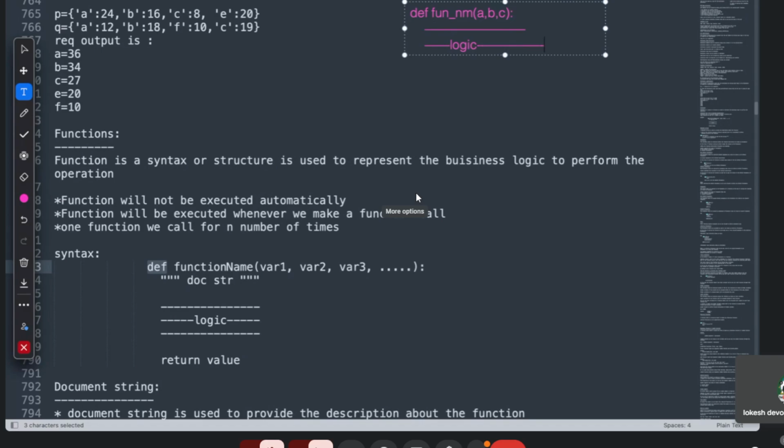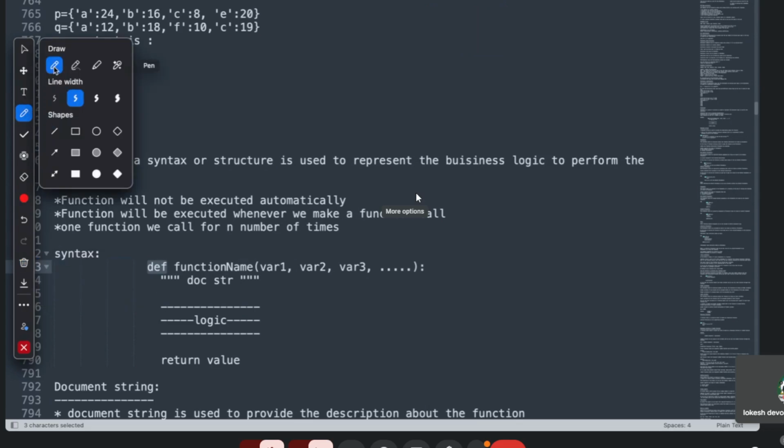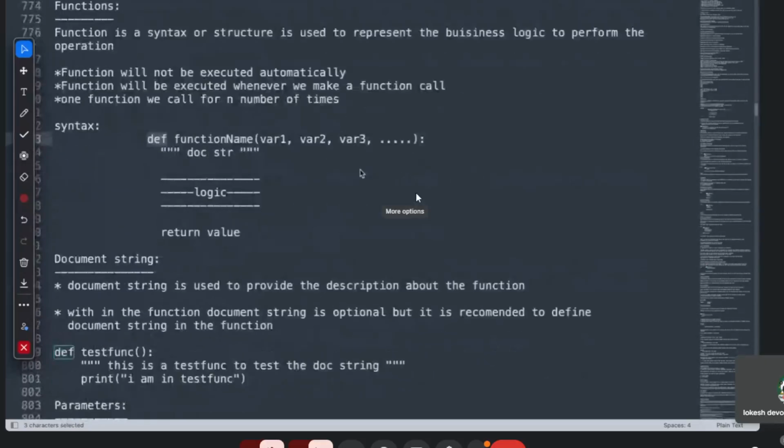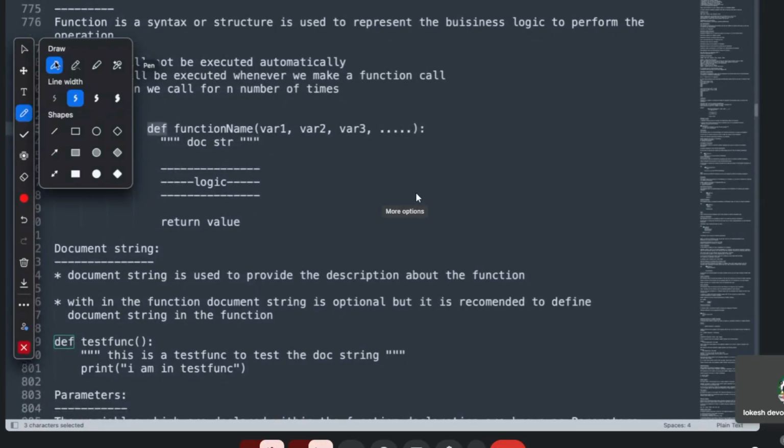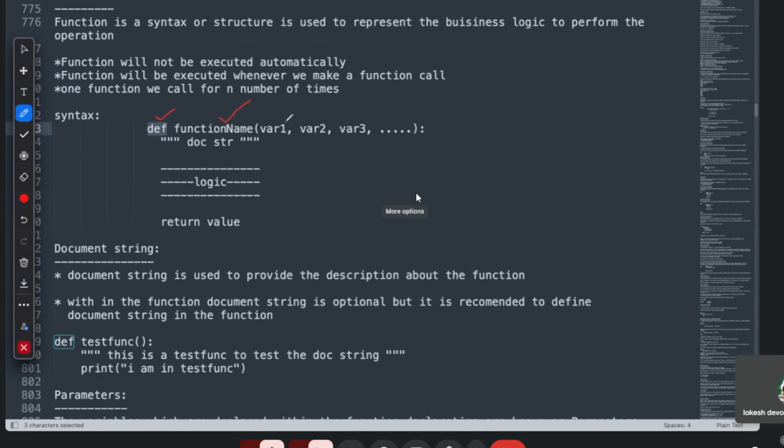So this is the function structure, you can see. def is a keyword followed by the function name, variables and colon. Within the function, the docstring is also optional, but it is recommended. As a good developer, we need to follow the docstring.